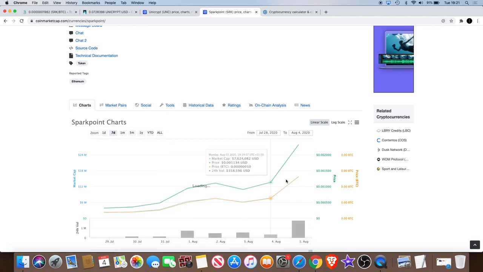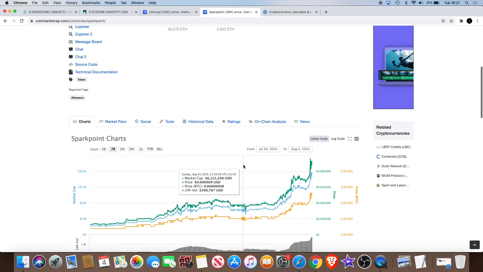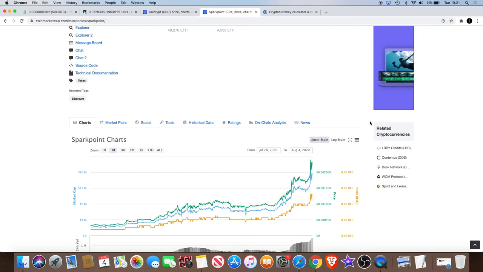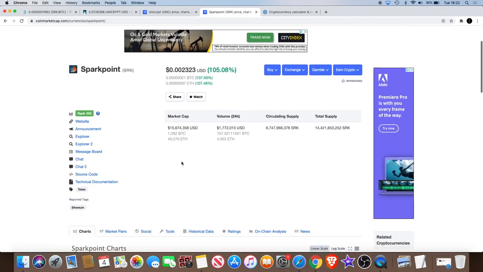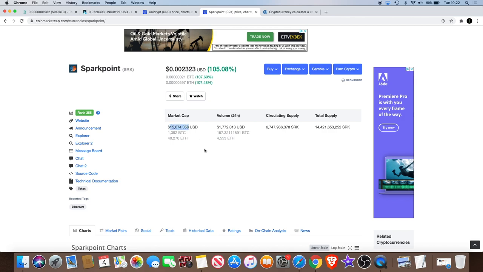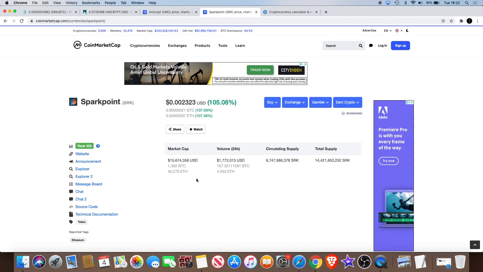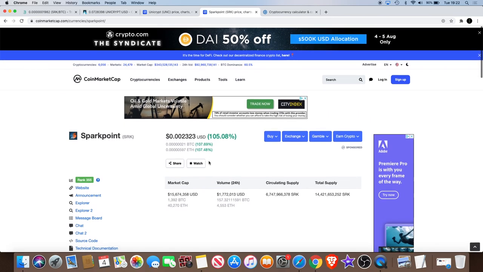Look at that, guys. CoinMarketCap is really slow, but look at that, huge gains, and it could still go a lot further, especially, like I say, it is a DeFi project. What if this gets to 100 million? That's not off the cards for a DeFi project. Later on, what if Sparkpoint gets to 1 billion, 2 billion, 3 billion, when the entire crypto market cap shifts and we see trillions of dollars coming in from the global economy, perhaps one day, who knows. Leave some on the table and see where that takes you in the future.